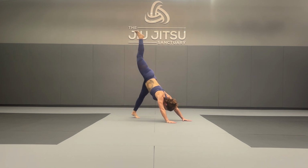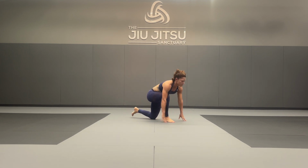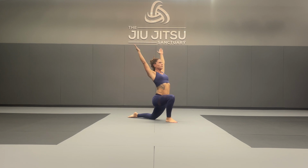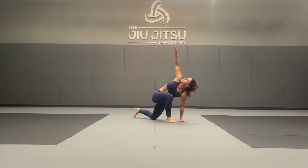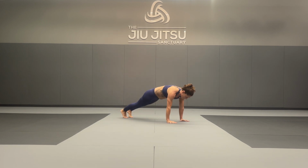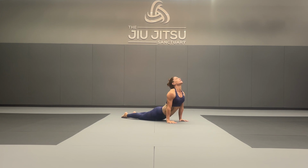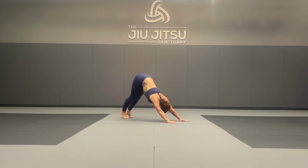This time right leg goes up, you're going to bring that knee all the way in, place the right foot on the floor, left knee comes down and we reach up tall, reaching for the ceiling, pushing those hips forward, hands then come back to the floor, you tuck the toes under and then just stabilize and open up, twisting to the inner thigh, push back, gently lower down, sweep it through into your up dog, returning down to the floor and down dog.